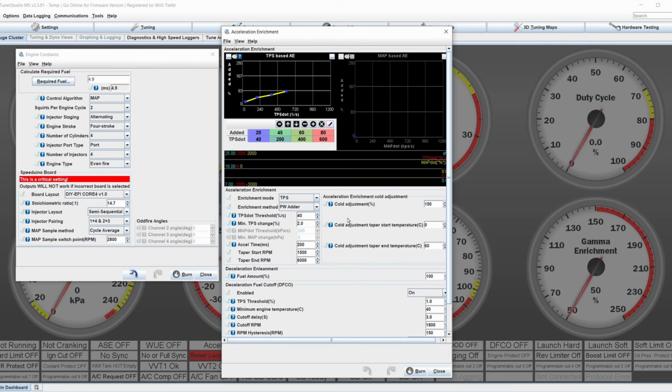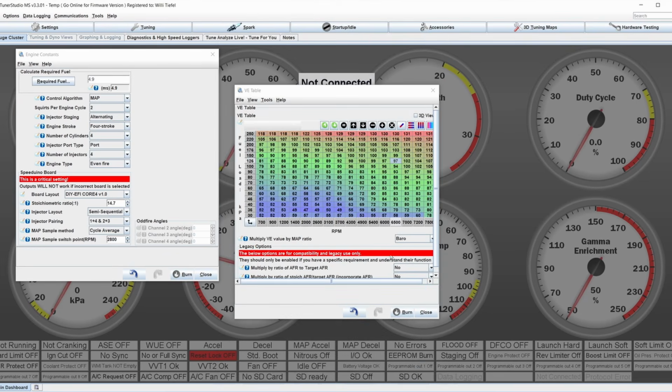And that's basically it. There's one more thing you can do, which might help on some setups where you are running ITBs or TPS-only with a relatively big throttle body, for example.